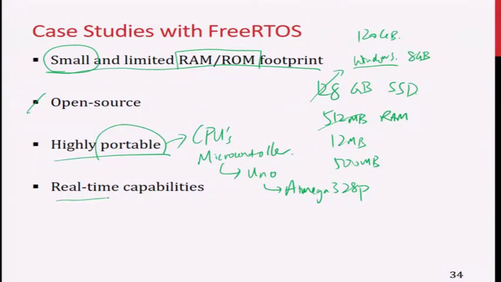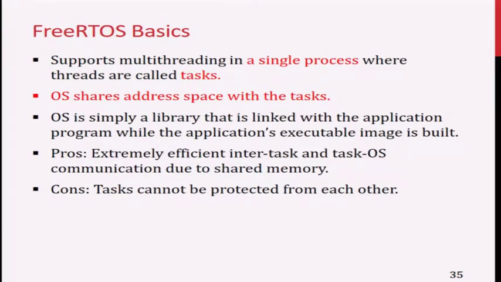And real time, again, the main idea of real time is for you to be able to create all your tasks and for all your tasks to run concurrently. In FreeRTOS, basically you create a single process and then you create multiple tasks within that single process. That is the whole idea of FreeRTOS. It shares the same address space with your tasks.